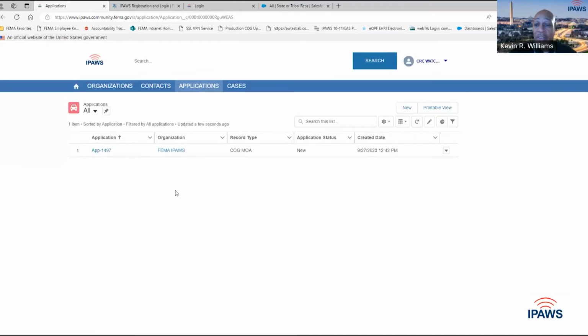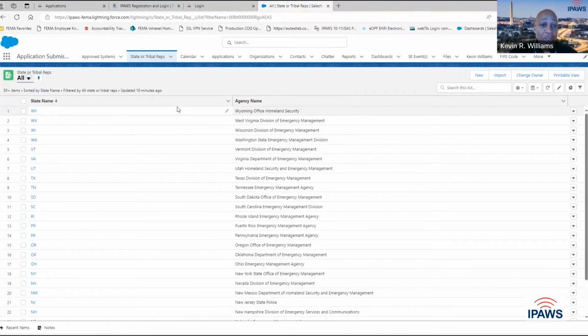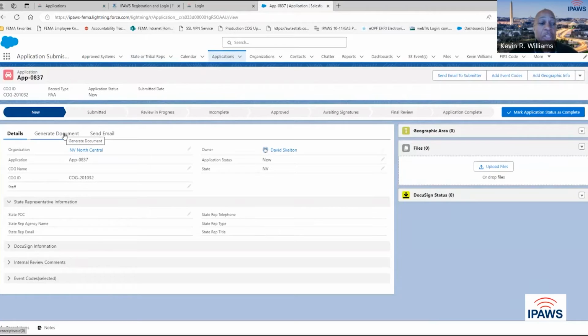I want to give you an example of what it looks like, but let me just go over here and see. I'm just going to pick one. I'm going to actually generate this. This one's missing some information, so that's why it's still in the new stage. This is very important for those that are out there looking right now: make sure you have your interoperable system and your geographic locations added in here. Else it won't go, it will stay in the new status. So make sure you drop your information in here.